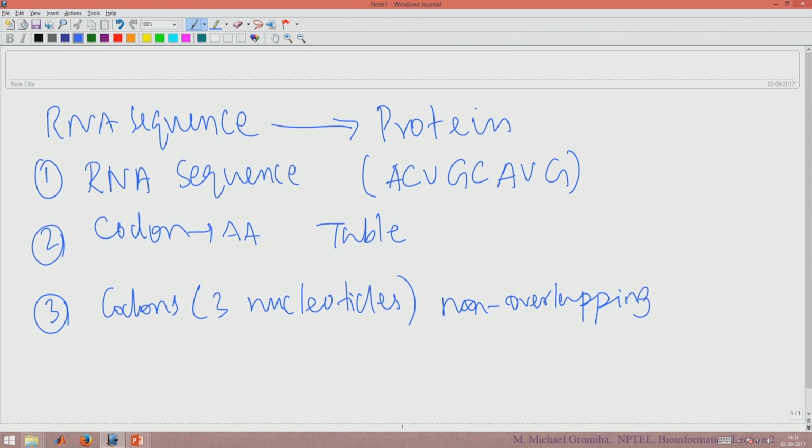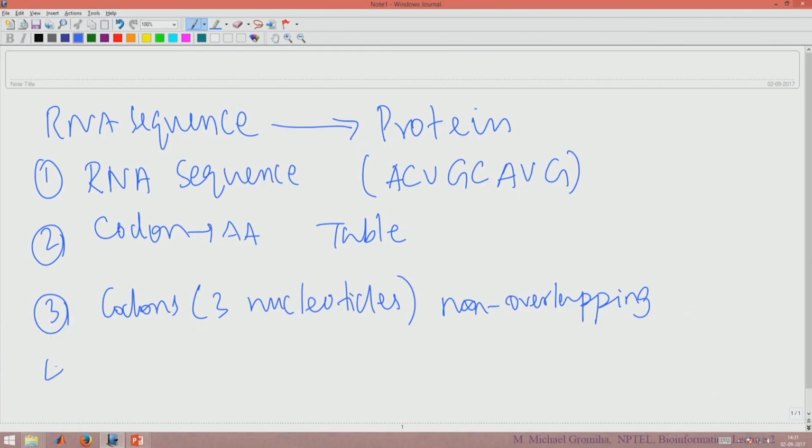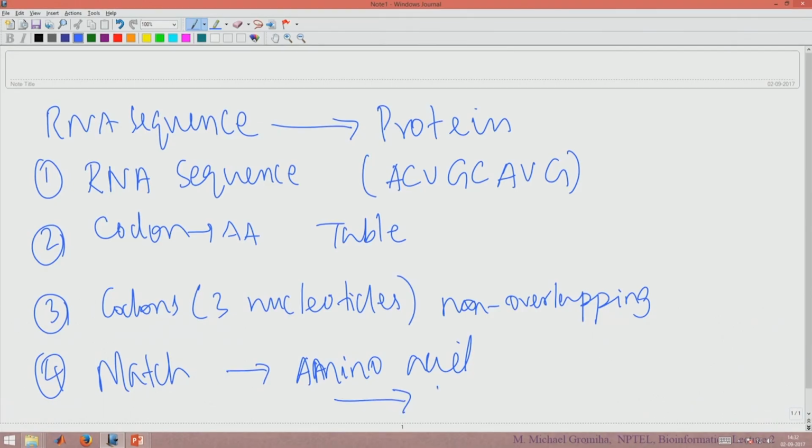Then we have to match the codons with the table, match the sequence and finally obtain the amino acid. Then if you do it till the end of the sequence, you finally get the protein sequence.